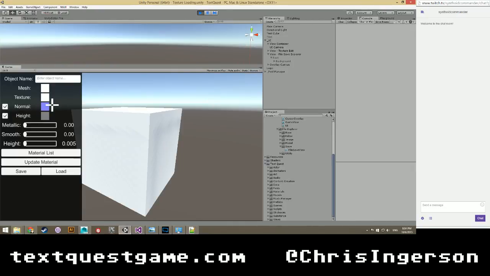I've also tried to add a couple of more descriptive indicators of what a default value would be. So texture is just white, normal is a blank normal map, and height is just a 50% gray image. Not that those will be used, but I wanted something that showcases what a default might look like.